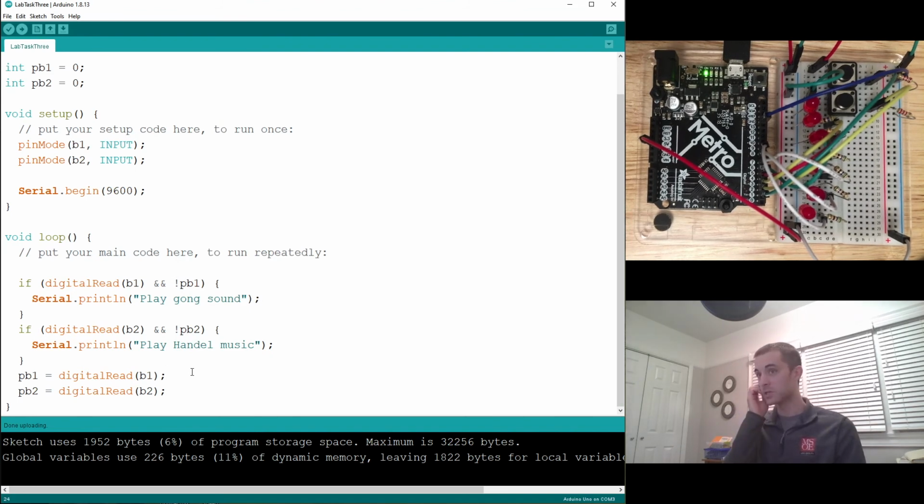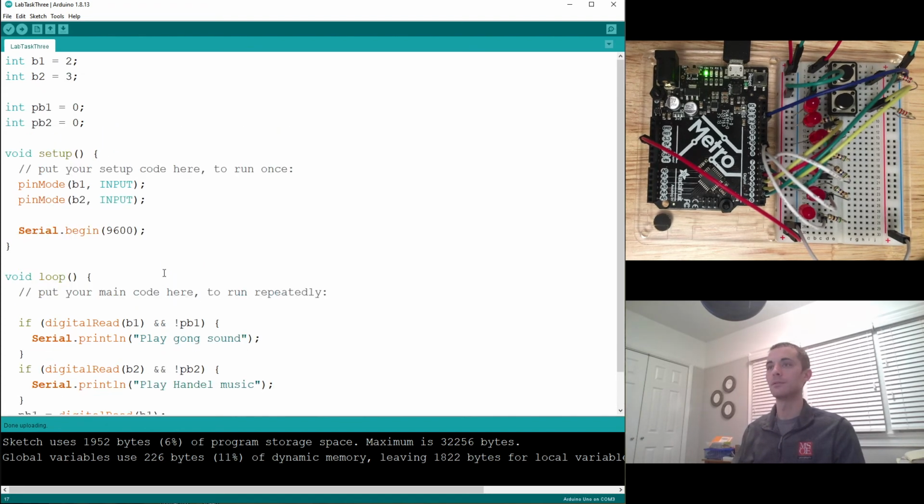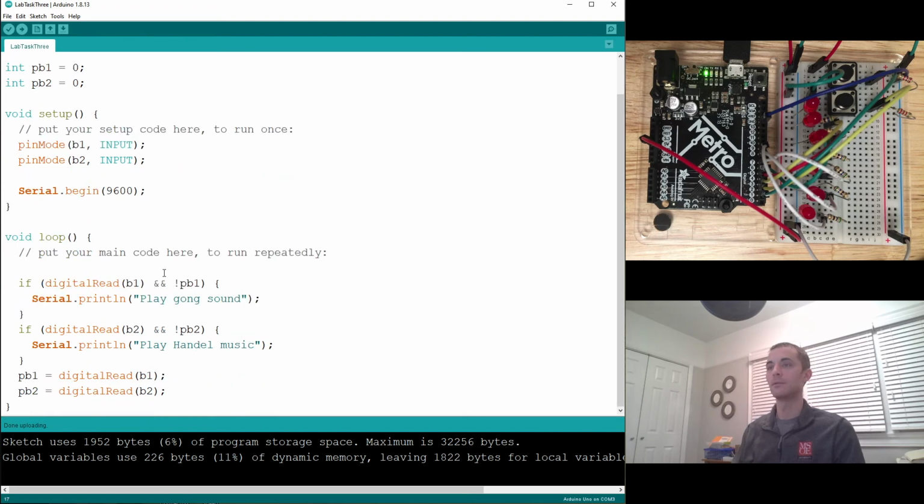So what we can do is say, we can grab the value initially. We'll say int current button 1 is equal to this.